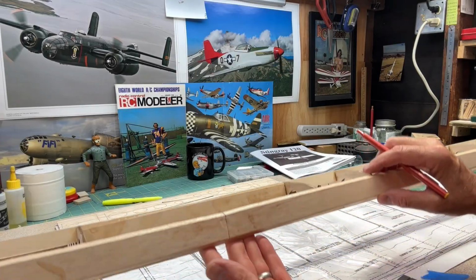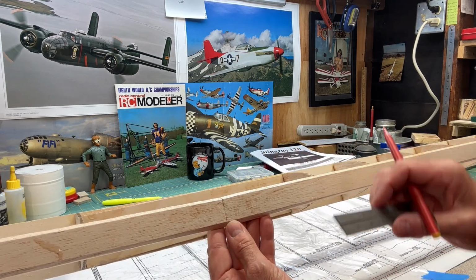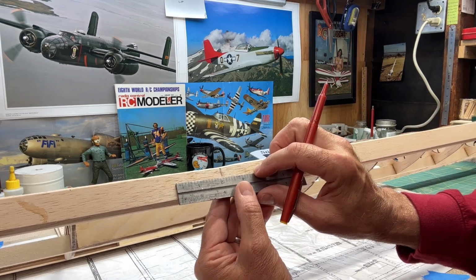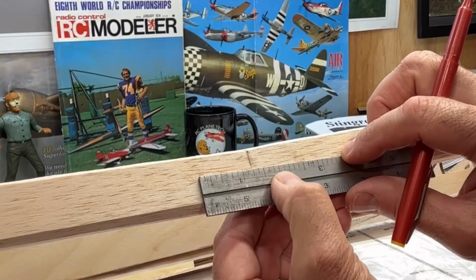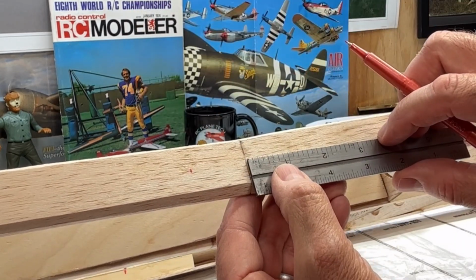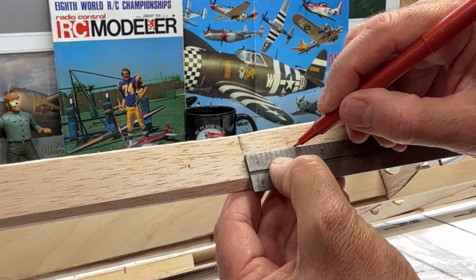All right, so to start with, we'll go with the leading edge. Now here's the center, obviously. So I'm going to measure 1¼ inches on either side of that, and then we'll come back and we'll get it centered from the top. So I'll just go 1¼ inches. It's right about there. And 1¼ inches on this side. It's right about there.